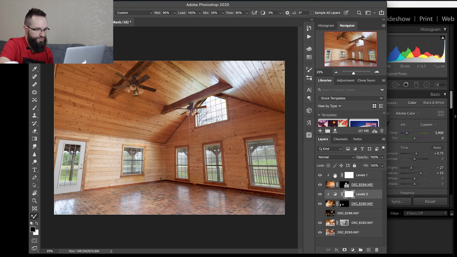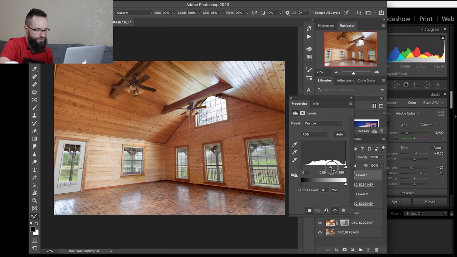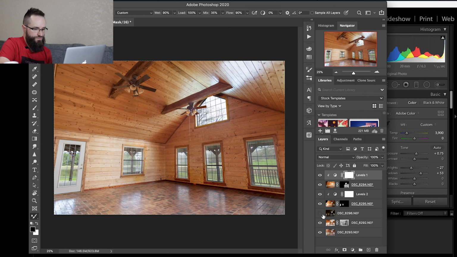And actually, I think this one could probably be a little darker to match. So now look at that. You know my rules in vertical lines being straight up and down. The reason I did the camera like this and tilted it back is because I wanted to show that the ceiling was vaulted, the beams going across. It was a very important piece of this home with the vaulted ceilings and the beams and stuff. So I let it slide on occasion when I need to.